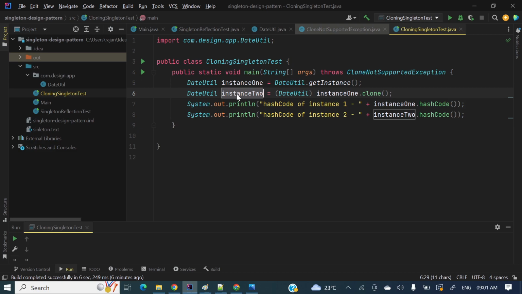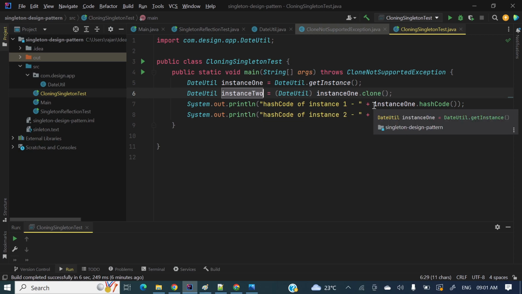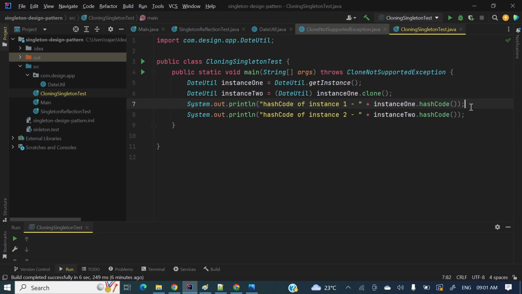Now we have two objects, instance1 and instance2. As this class is a singleton, let's see whether both objects are the same or not. As we are breaking it using cloning, both objects will be different and their hash codes will be different. Let's run and you will see two different hash codes.